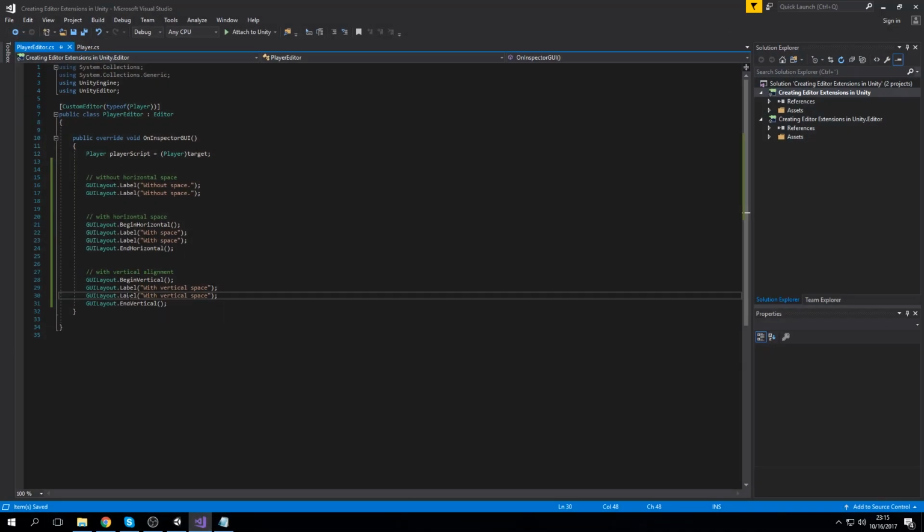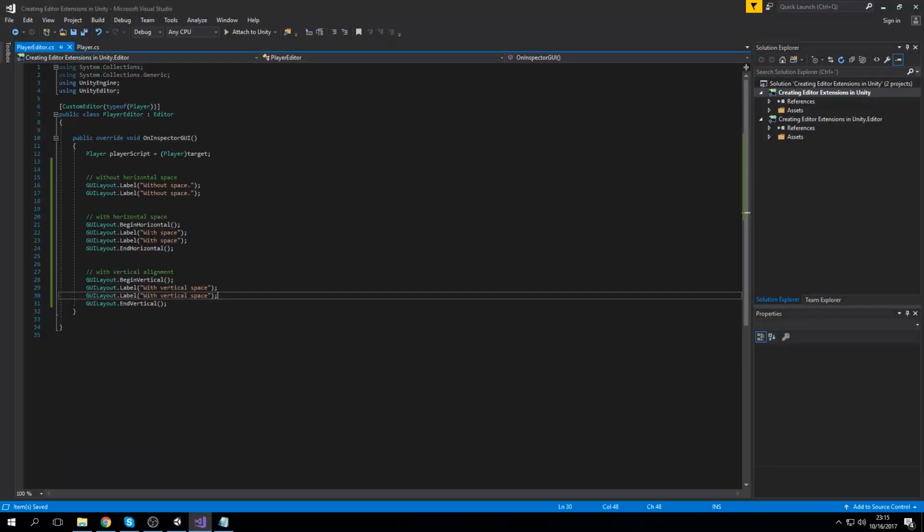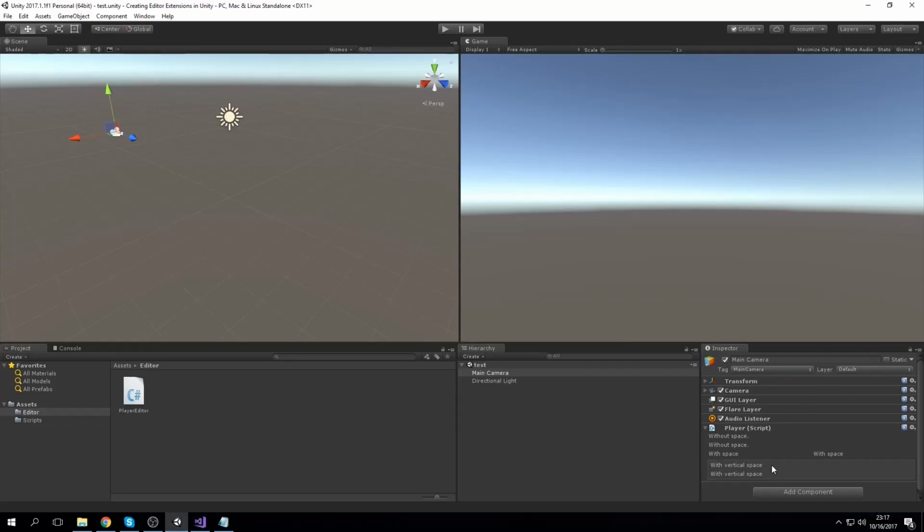If you're creating an alignment by using vertical alignment, or beginning a vertical space, you're gonna be able to have a lot better alignment inside of your content. So let's say you're creating an asset and you want to be able to draw a rectangle behind these elements, then you might want to use a begin vertical alignment so that you can make sure that everything is drawn correctly behind your objects. We can just literally write box like that. And this is going to draw a box behind the elements, and I'll show you this in Unity so that we have a better explanation.